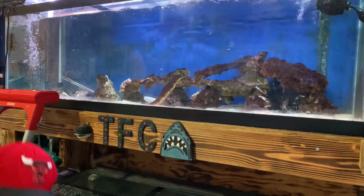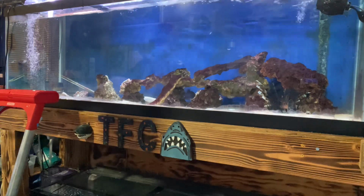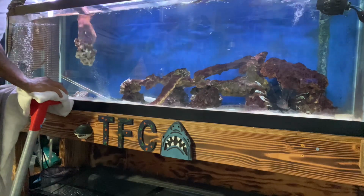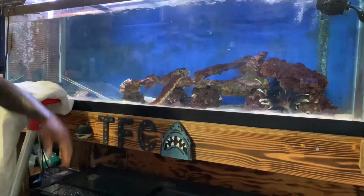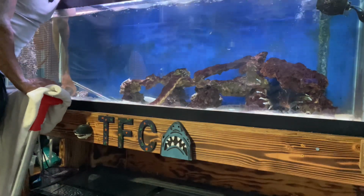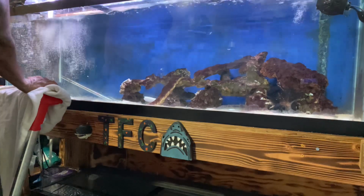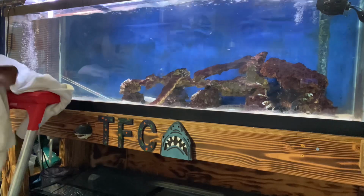And you see, as I'm pulling out the rocks, nothing is coming loose. And that's what I mean. It's going to be a lot faster to clean it this way. I know a bunch of people are probably going to say that they don't do it this way, and that's all good. Do it any way that you want to do it. Just clean your aquariums. I don't care how you do it. It's always more than one way to get things done.